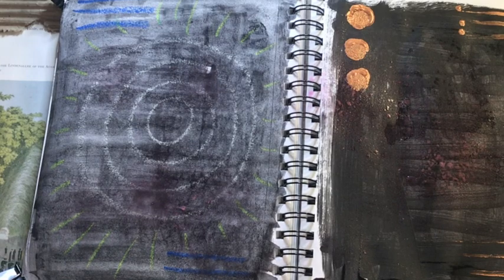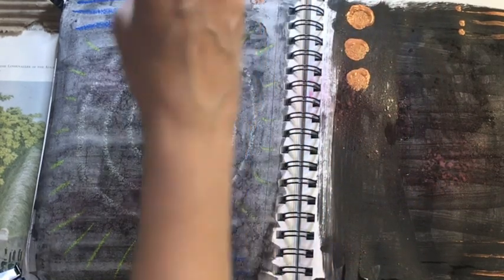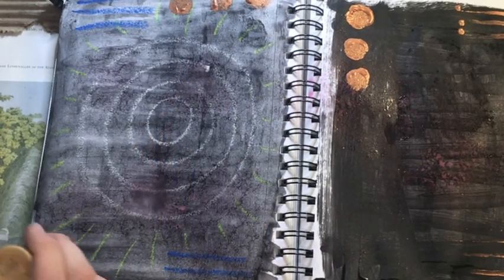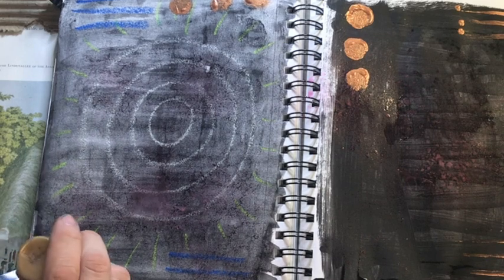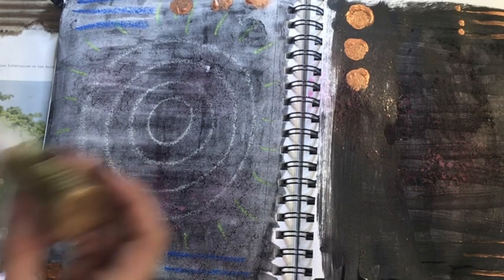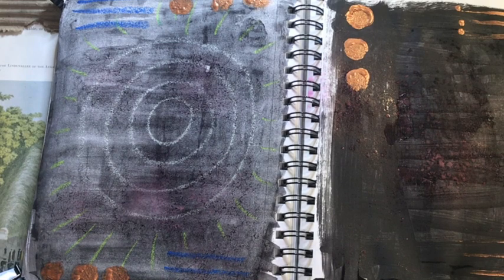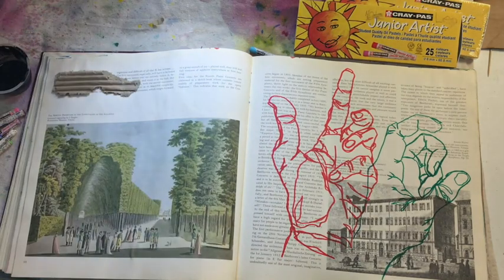Bring the two pieces together. We had that gold over here. Let's go ahead and bring it into the next one. Okay. Different, but still slightly cohesive. Take one that's ready to dry and put it off to the side.